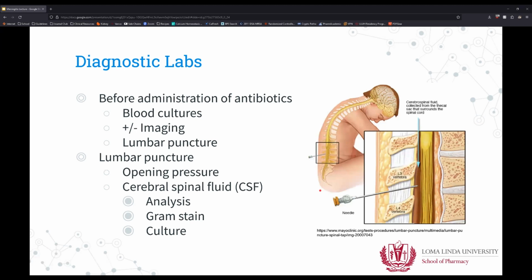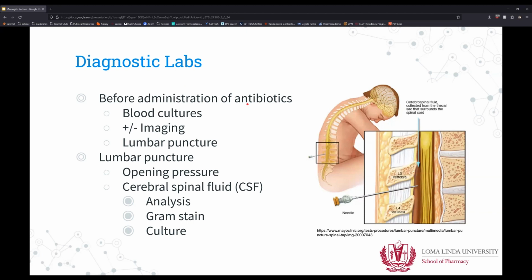So how do we determine if a patient has meningitis or not? We talked about those various symptoms and the Kernig sign and Brudzinski sign earlier. However, those are going to help us lead to having the suspicion, but we need to confirm whether or not the patient has meningitis or not. And in order to do so, we are going to have to do a couple different things first.